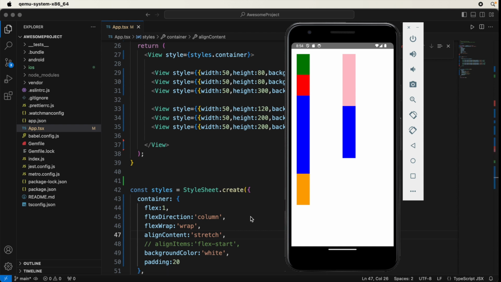So we have other very important properties of the Flexbox: flexBasis, flexGrow and flexShrink. Actually flexBasis is the axis-independent way of providing the default size of the item along the main axis. So now we will use flexBasis, flexGrow and flexShrink. These are very important properties of the Flexbox.